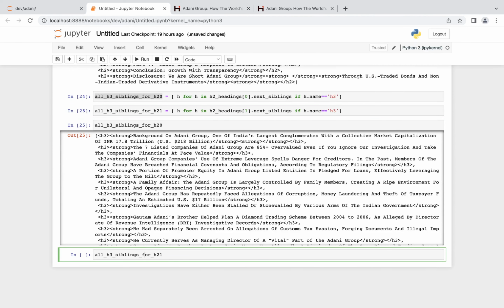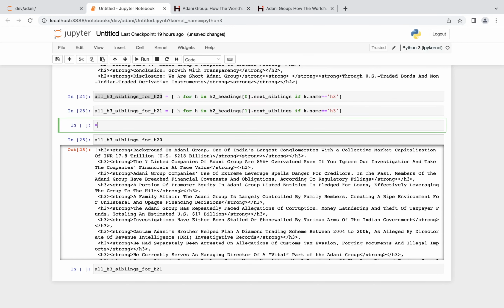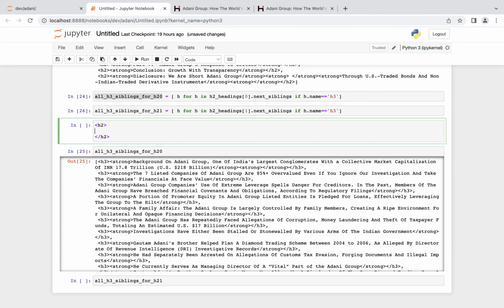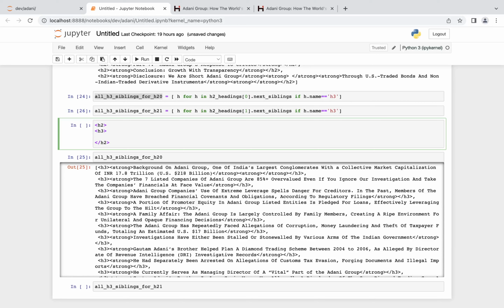So just to give an example, in HTML we say H2 and then here we are closing H2, and anything that is coming inside H2 will be a sort of subheading. So we can have something like H3 here, and then another H3.